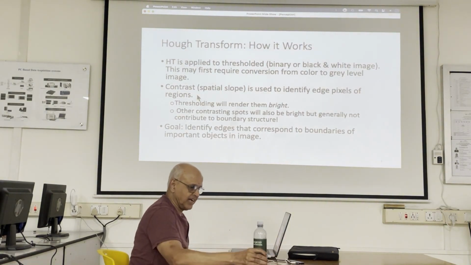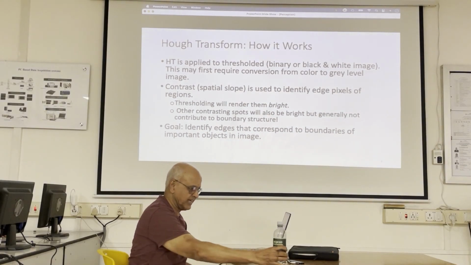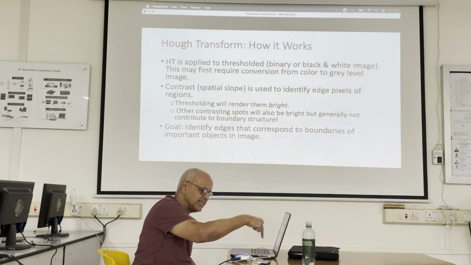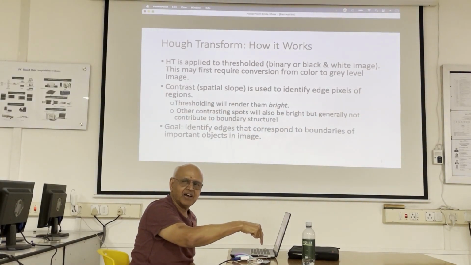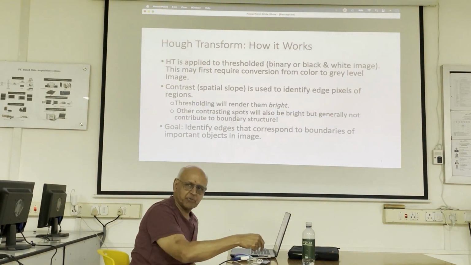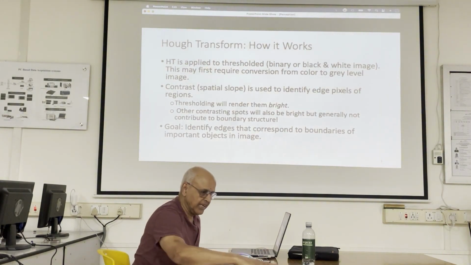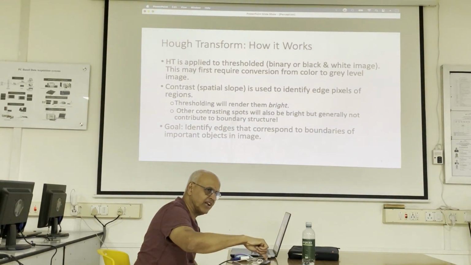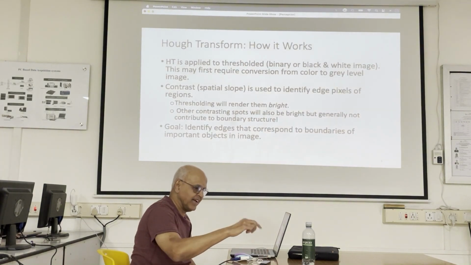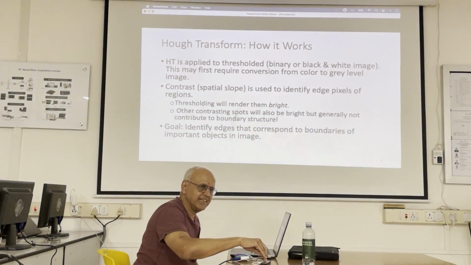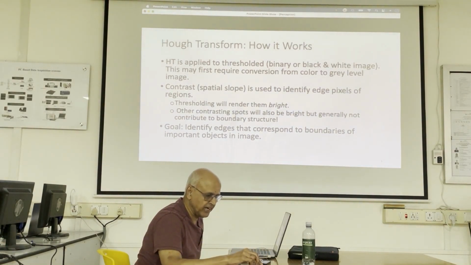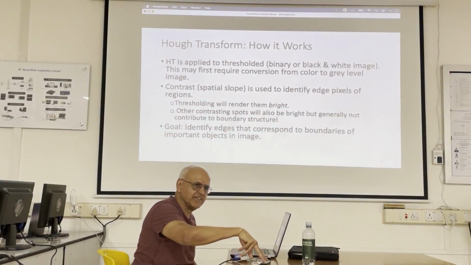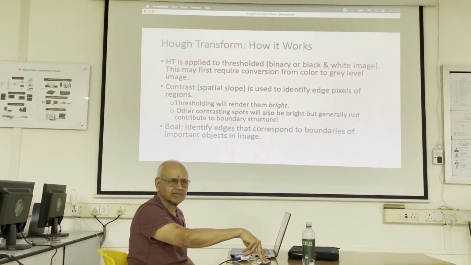So because I have an image, this is not 3D, but I have an image, right? Let's give ourselves something flat. So here's something flat. I'm looking at it as an image. So what I'm doing is I'm calculating the spatial derivative. How much change when I move from one pixel to the other, right? Now, in a uniform background, generally there won't be much of a slope, right? But when you hit the edge of the line, you will get a bump. And then when you get on the object, no bump, right? It'll be again uniform. Then when you get to the other side, there will be a bump again. Got it? So that can be used to identify the edges of the object.